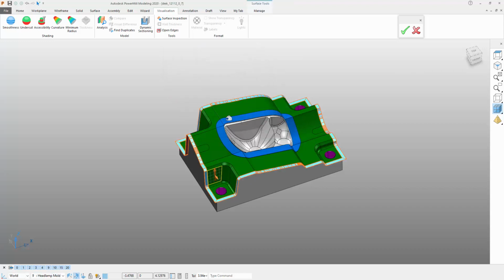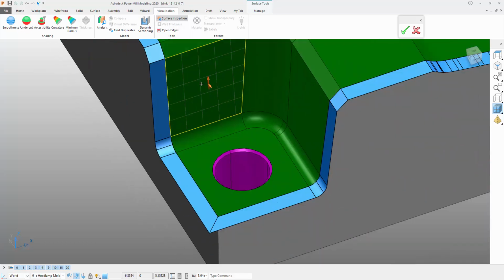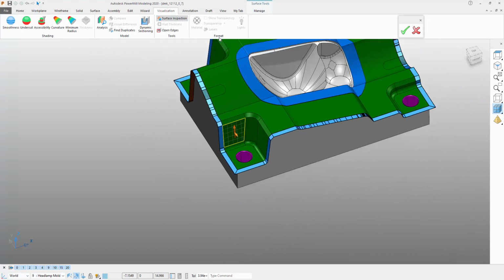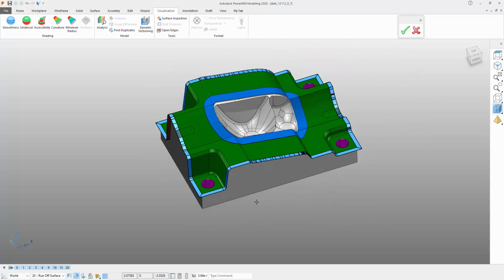So let's select this surface, surface inspection. Then I'm going to hold the left mouse button down on that surface, and it's going to give me a draft angle of -83 or 7 degrees. Hovering it on this radius gives me a radius of roughly 280 and 780 here. So it's a nice interactive tool to find out some information on those surfaces.